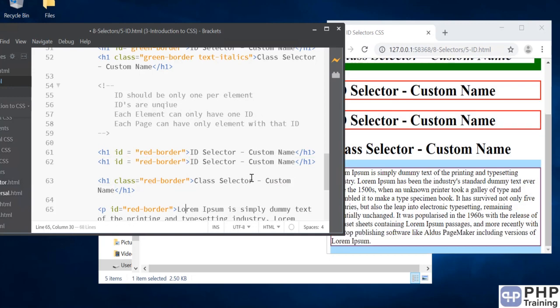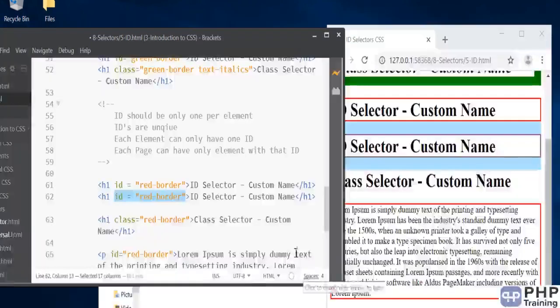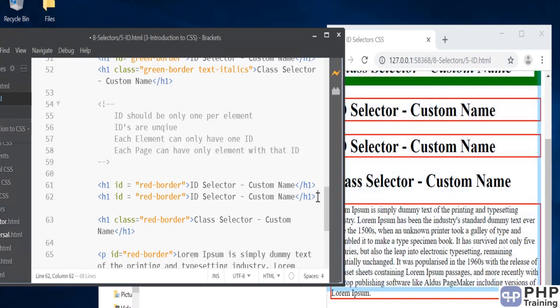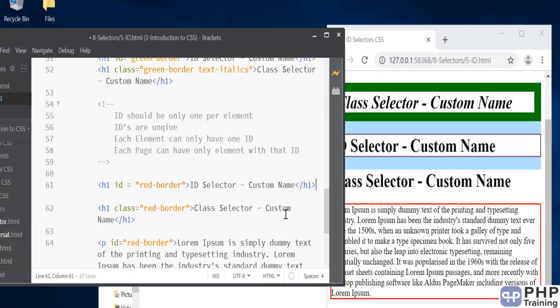You can repeat the ID in different elements, but don't try to make a habit of writing the same IDs on elements. All right, it won't have much impact, but the way ID is used, ID is basically an identifier for your element. And if you go to JavaScript, ID will be a reference point of this element in the DOM. So typically when we write an ID, we tend to have unique names, we don't want to duplicate names. You'll have challenges when you mention IDs for your element, which are the reference names of your element, and if you duplicate them, it's hard to find unique elements in the HTML pages. So it's always recommended that IDs should be unique.